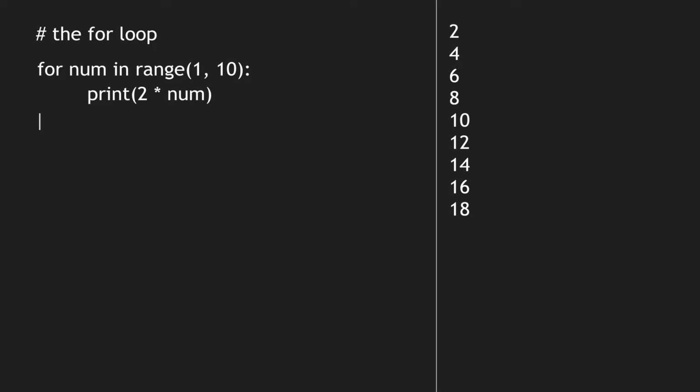There is another way of doing the same thing using range. So I can say for num in range 2, that's where we're starting, 20, that's where we are going, but we are not going to really reach there, and then 2, that's the increment after each loop. And then we print the number. You see, we get the same result.